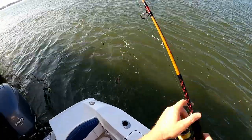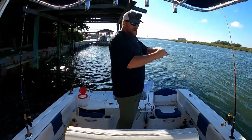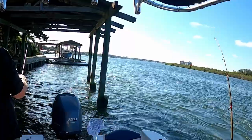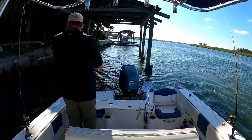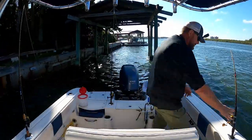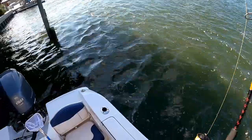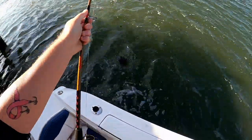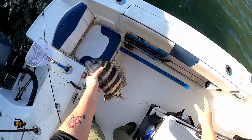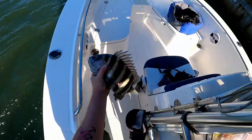What do we got here? A little guy, a little mangrove. We just cannot get away from these guys today — they're just tearing me up. Oh, a bite over here. What do we got? This one's decent — oh, a nice sheep's head! Let's get him in the boat. This one's 14 and a half, so he's going in the box — join his friend.